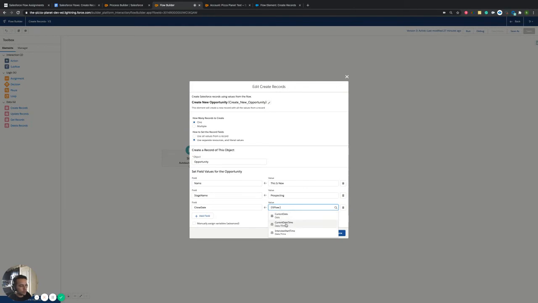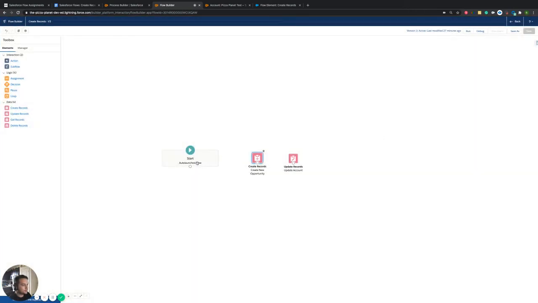Do you want to set it to the current date time, the interview start time, which is just when the flow started, or the current date? We'll just put current date. That's really nice and easy. It will always put the current date for the close date, and we can differentiate that way. And honestly, that's all we're doing in this specific element. It's pretty straightforward. The biggest thing is just making sure that you have all the required fields populated. So we hit done there. We're going to attach this.